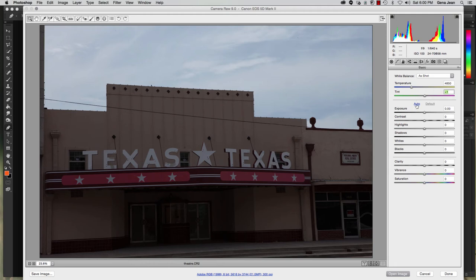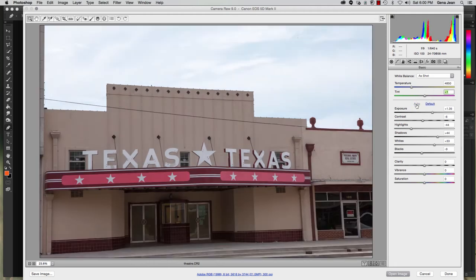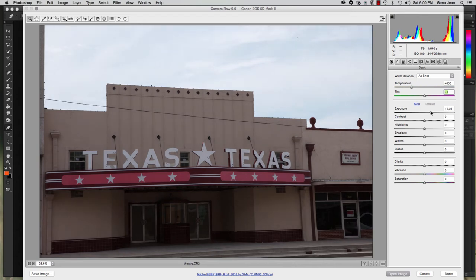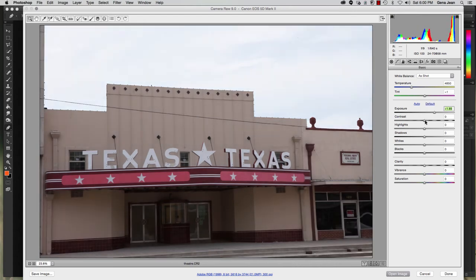Now, as far as exposure is concerned, again, I can click Auto, and it will automatically go in and make adjustments. Doesn't do too bad of a job. I can click back to go to the default, and then if I want to, I can go ahead and start adjusting the sliders to my preference.